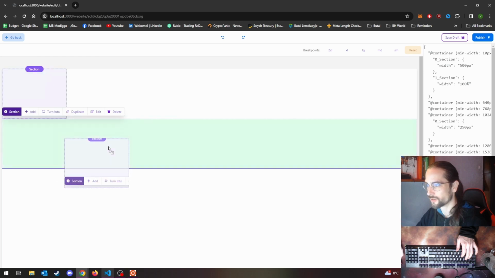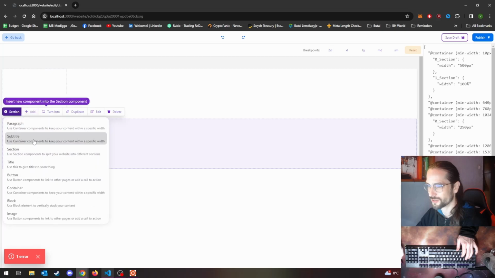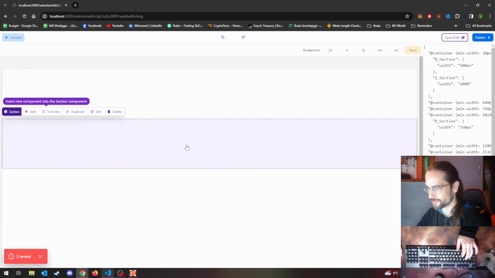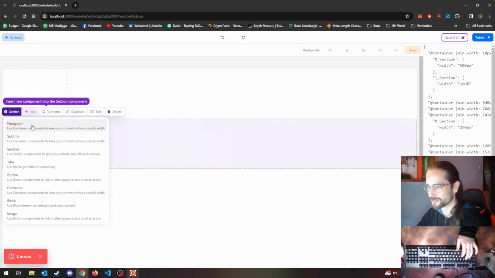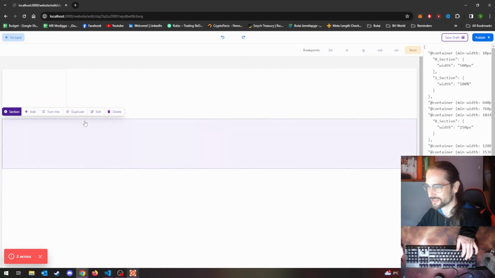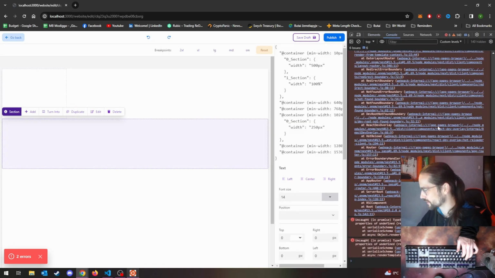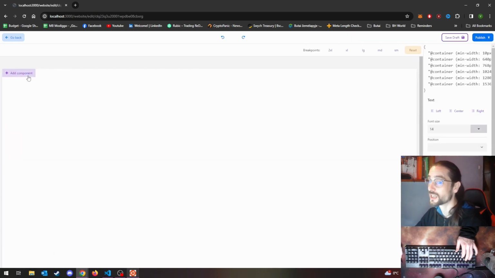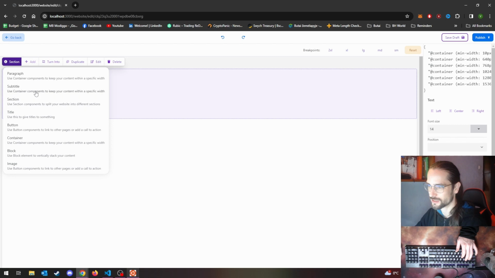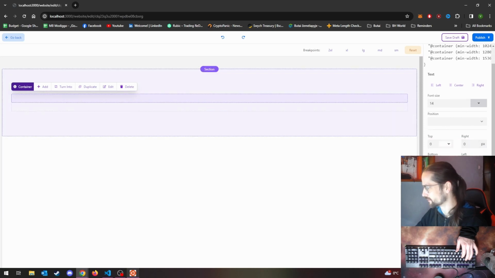We can pull in this section, or we cannot. Yeah, we probably can't. We can do it. I think it broke something. Maybe. It's like I broke something. Yeah, we're not reading any components. Do it again. Section. Go to container. Now let's duplicate this and okay.